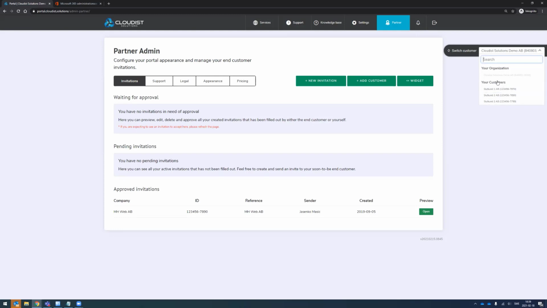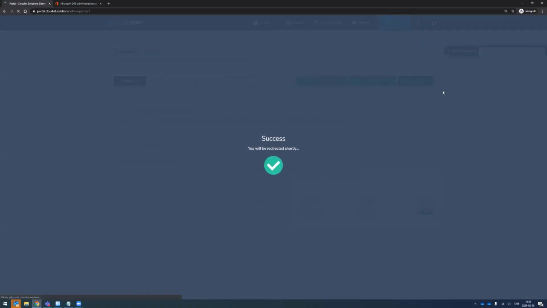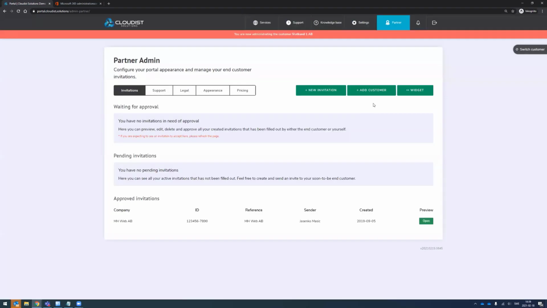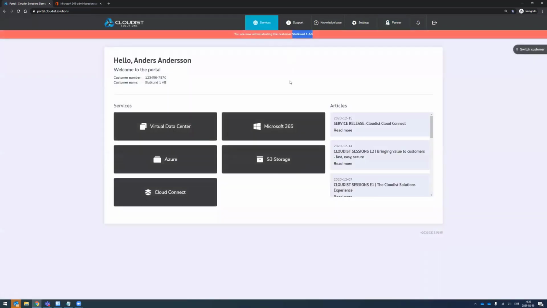But if I would like to switch and manage one of my end customer services, I can just choose any customer here. And as you can see, we're right now managing this particular customer. Okay, cool. So if we switch on our services that we deliver in the portal, we're right now handling and managing this customer's services.